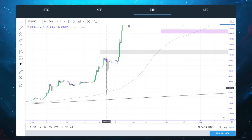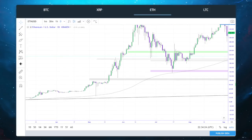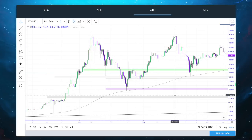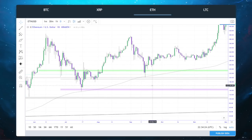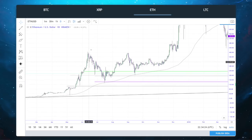Probably bought it around there, but instantly I doubled my money again, and that's actually one of the ways I managed to accumulate my Ether. I think I've showcased that somewhere and documented it as well, but as you can see, these key levels that I've got plotted, this is 2017, people, and these levels are just holding miraculously, and this is the importance of having such strong key levels as well. But if you look at this, if we just zoom out, you can see the guidance, every single downfall.